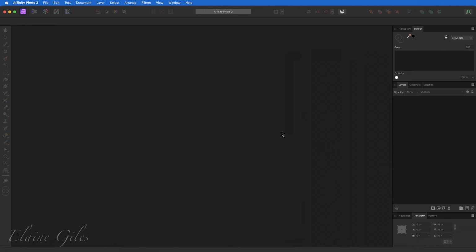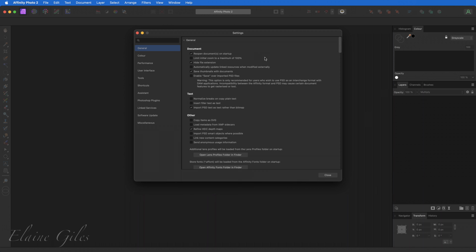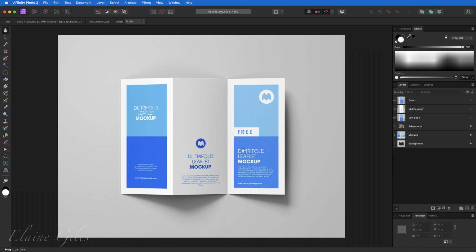So let's close the file. Before you open the file, go to Affinity Photo Settings, and in the General section you have an option under Other, which is Import PSD Smart Objects where possible. I think that should be enabled by default, but it's not. But put a tick in the box and it will remember that. So I'm going back and opening exactly the same file again, but this time it opens in a different way.